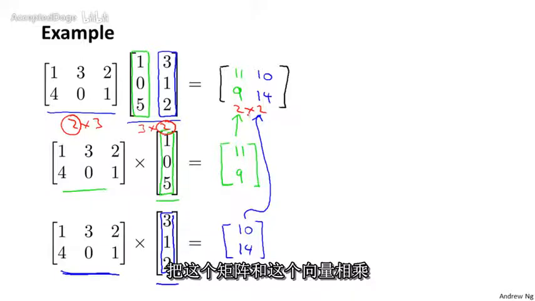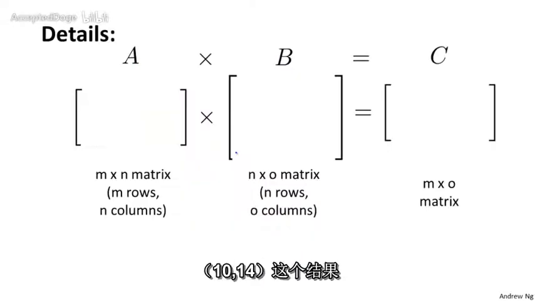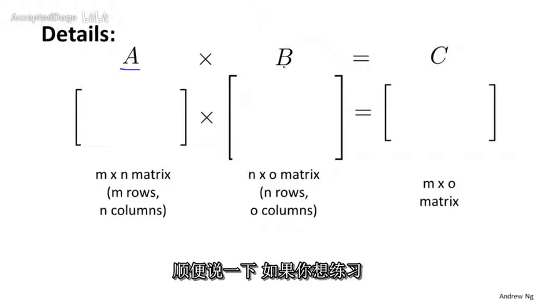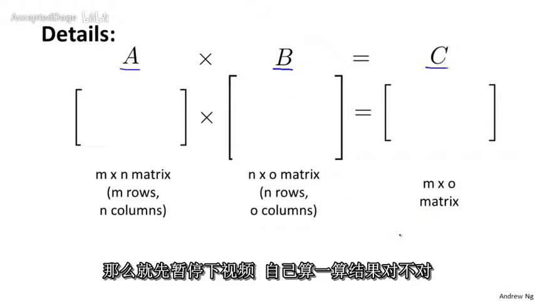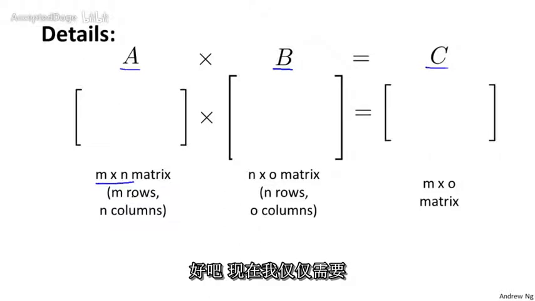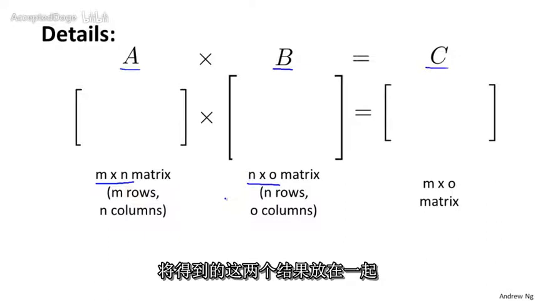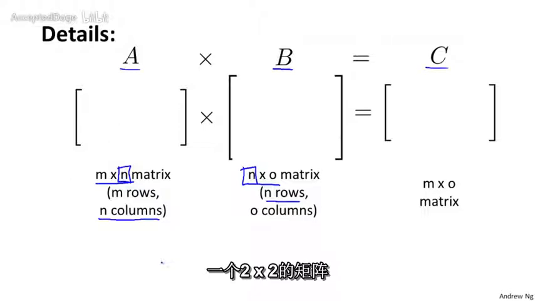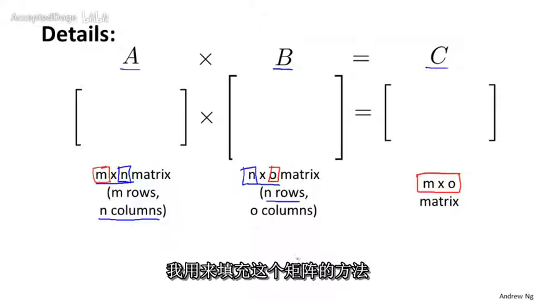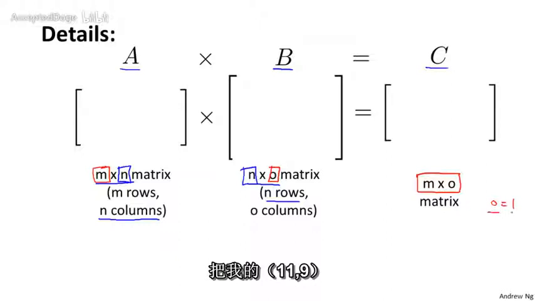Let's look at the details of what exactly happened. I have a matrix A and I want to multiply it with a matrix B; the result will be some new matrix C. You can only multiply together matrices whose dimensions match. A is an m by n matrix and I'm multiplying it with an n by o matrix. This n must match — the number of columns in the first matrix must equal the number of rows in the second matrix. The result of this product will be an m by o matrix. In the previous video, everything we did corresponded to the special case of o equal to 1 — that was the case of B being a vector. Now we deal with values of o larger than 1.